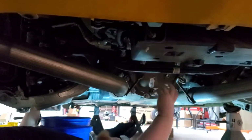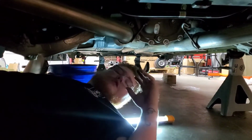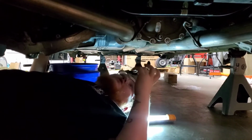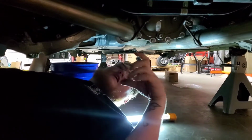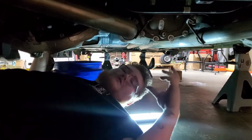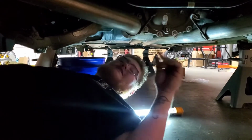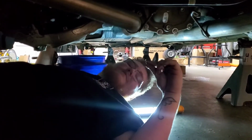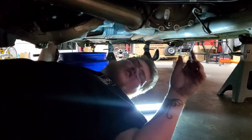For one, the hardware that it came with, I can't hold up there with my hand. So we're dropping the rear end anyway to do the G-force 9-inch conversion. So I just figured drop it all down, drill our holes, sandwich it together. I have a nice 1/4-inch steel plate that I'm going to sandwich it together from top and bottom and make it look really good. Probably spray paint it black so that way it doesn't look all rusty and crusty.